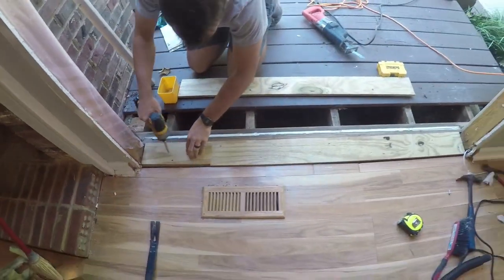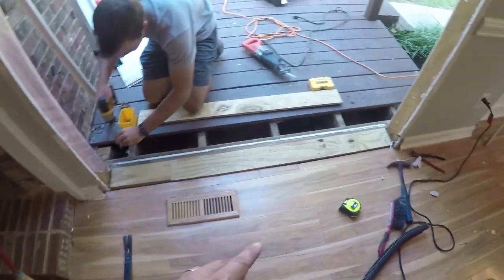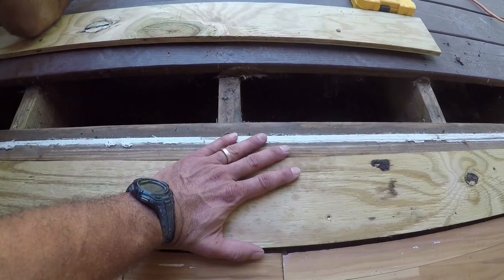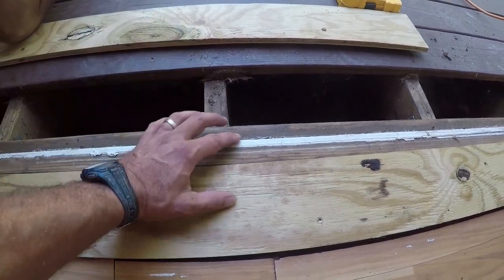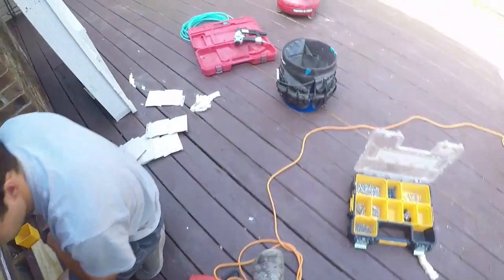So we're getting some wood put back in place for that. We've got some flashing. We're gonna roll this flashing out while this deck board is missing. We're gonna take the flashing out and bring it over here, and then put the deck board back on top. Hopefully keep water from running in. We'll also put a bead of caulk at the bottom of the door once it's in.